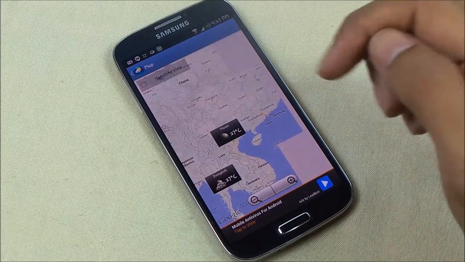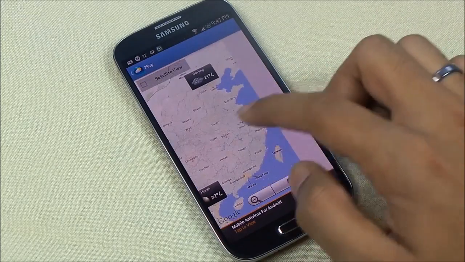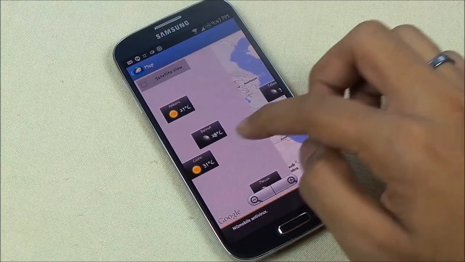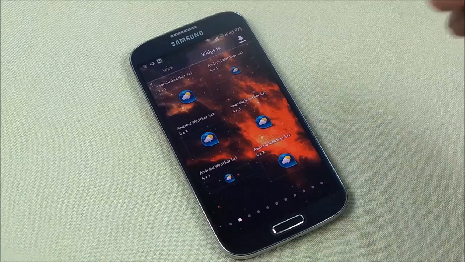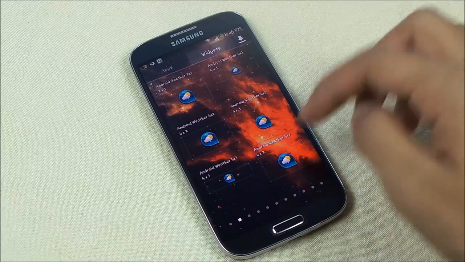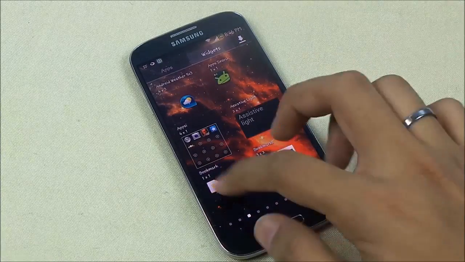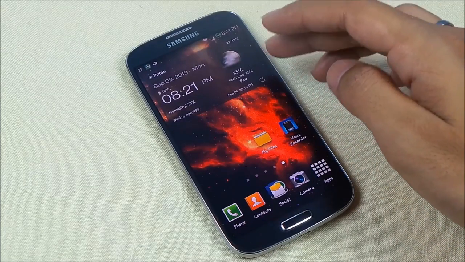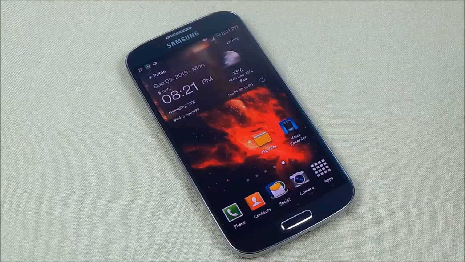We just don't need to go ahead and type in the city. We can just look around in this world map and find the weather condition of that area. And you also have various grid sizes for this widget, like 2x1, 4x2, 4x3, 5x1, and so on. So that's my number one, a cool weather widget with customization options as well as various info about your location.